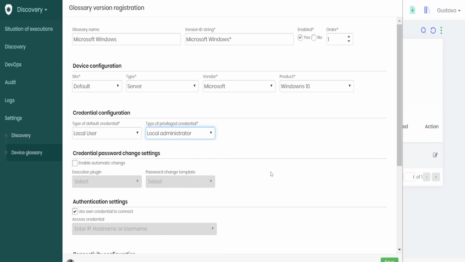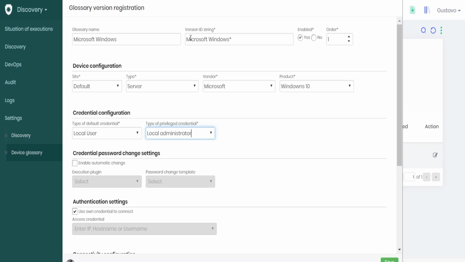Why is that important? You can create password policies in senhasegura which are often connected to this type of data. That is, I can have a password policy that changes the password of local administrators every day, while changing the password of local users every 5 days only.